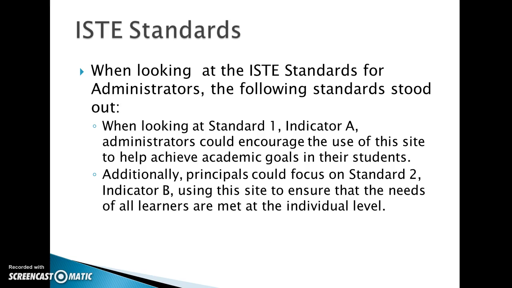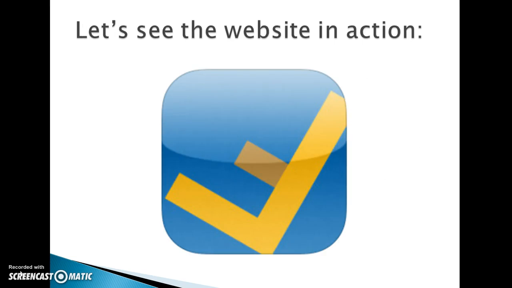When looking at the ISTE standards for administrators, the following standards stood out to me. The first standard, indicator A: administrators should be encouraging the use of the site to help their students achieve academic goals. They can make growth through both the coaching and the increased practice that the students obtain. Additionally, principals could focus on the second standard, indicator B, to ensure that the needs of all learners are met at the individual level. So let's see the website in action.